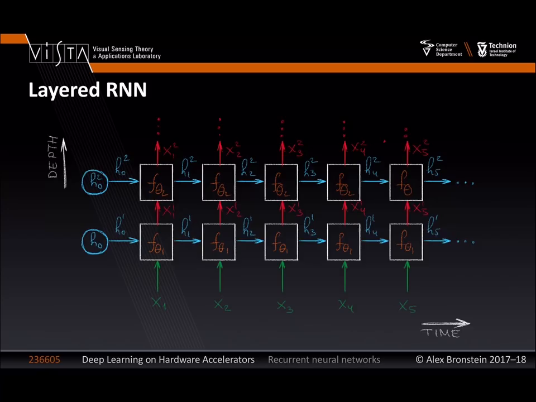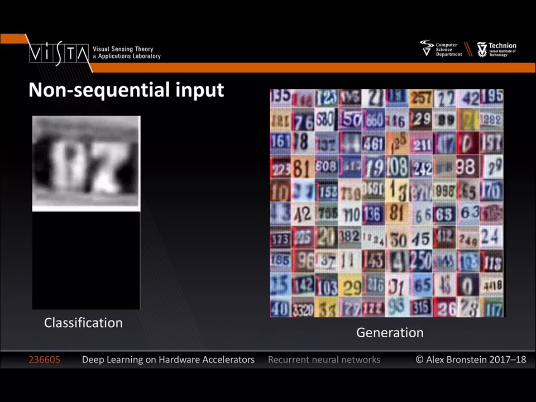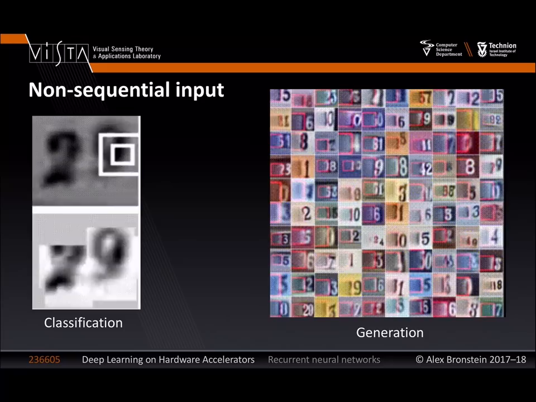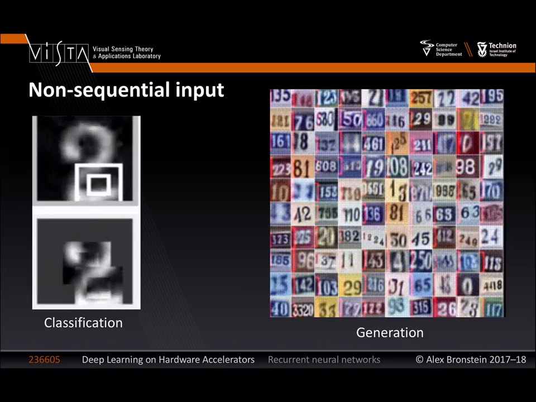Okay, now you probably are thinking of RNN as something that necessarily takes time sequences as the input, like in the language example. Of course, this is a very strong field of application, but I can actually take something that doesn't have a total order relation, so to say, something that is not necessarily naturally represented as sequential data, and make it sequential data.